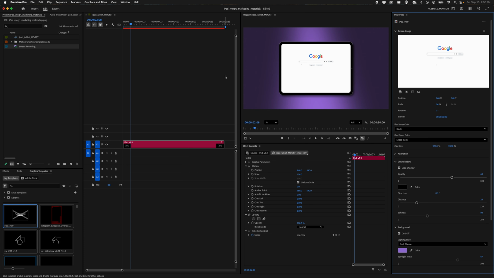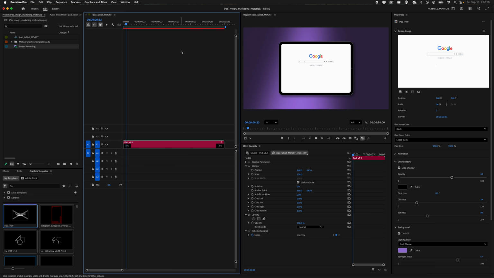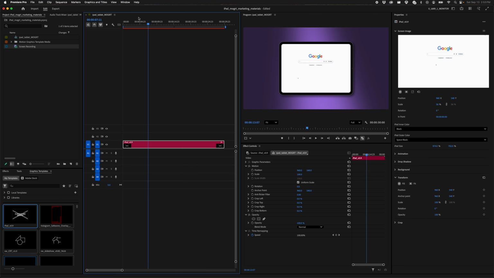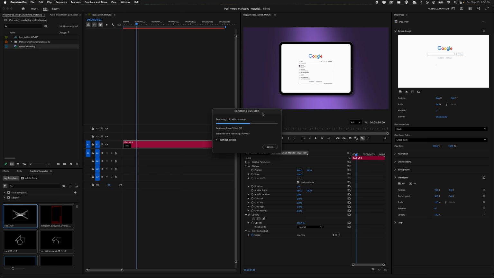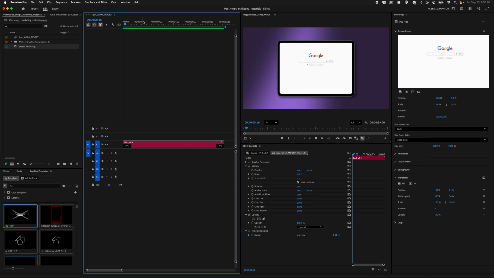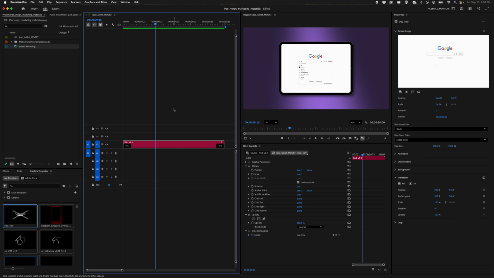Yeah, but whatever you like, you can just dial that in, get a little bit more separation with the iPad in the background. And then we've already done the background. So there is our animation, and it is pretty cool. Those red frames are unacceptable actually, so we will just render to see if we can get rid of them that way. And the render takes care of that. This is generally the effect.